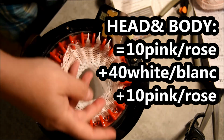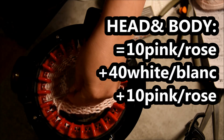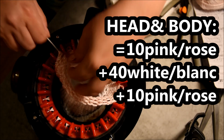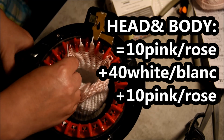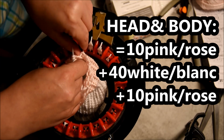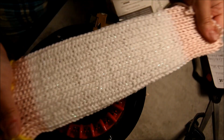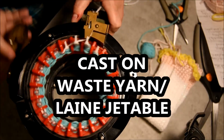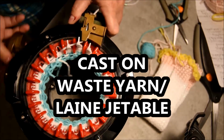So for the head I did 10. Actually I didn't do 10 right away. I did 3 yellow and 7 pink, but the recipe is 10 pink, 40 white, and 10 pink. So if you want to do it with the yellow hair, you just do 3 yellow and 7 pink. But really it's 10, 40, 10. So put that aside.